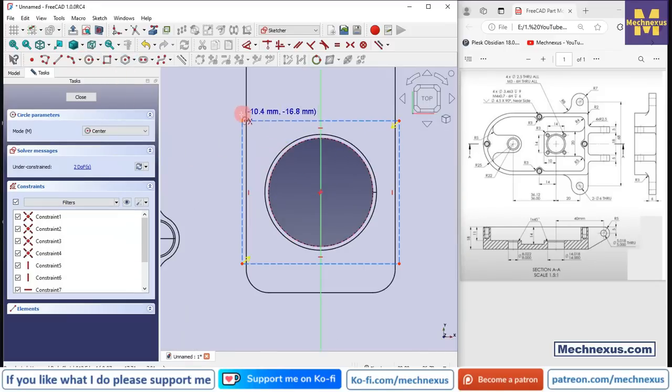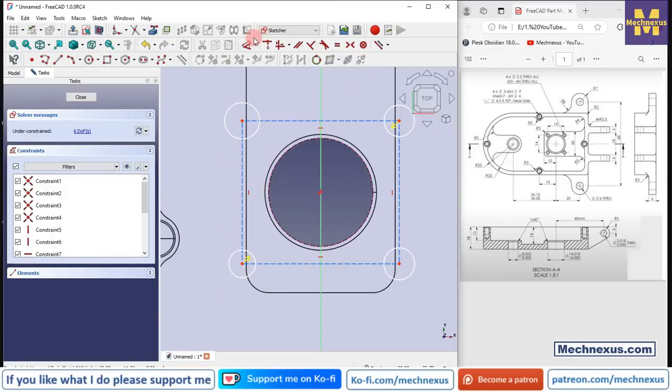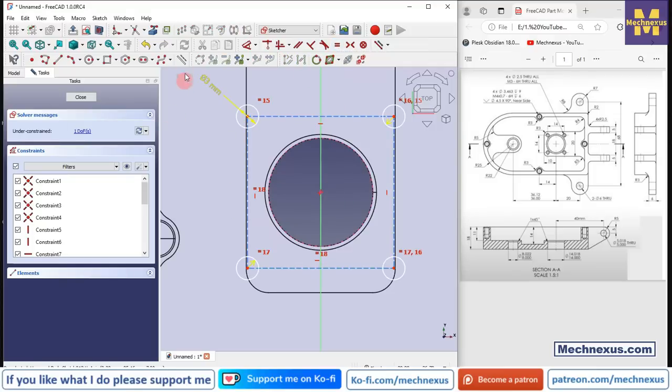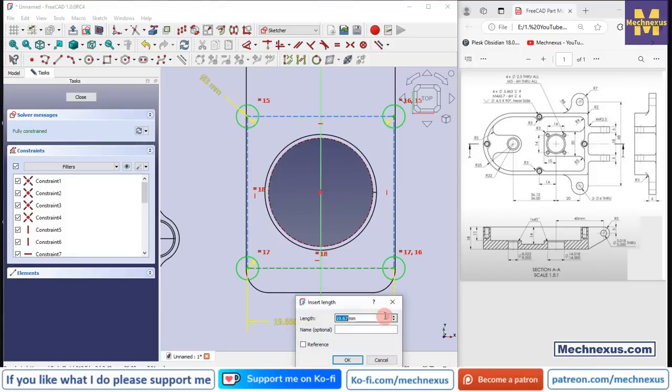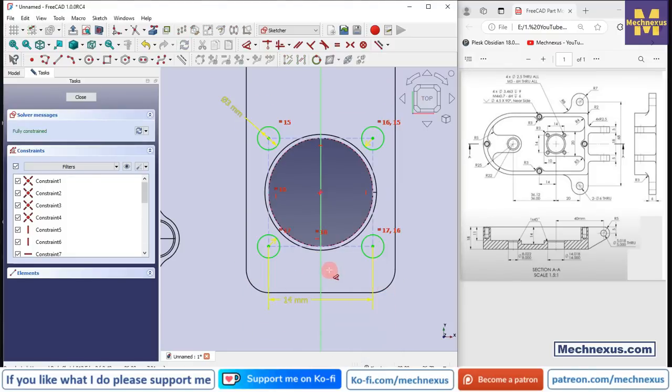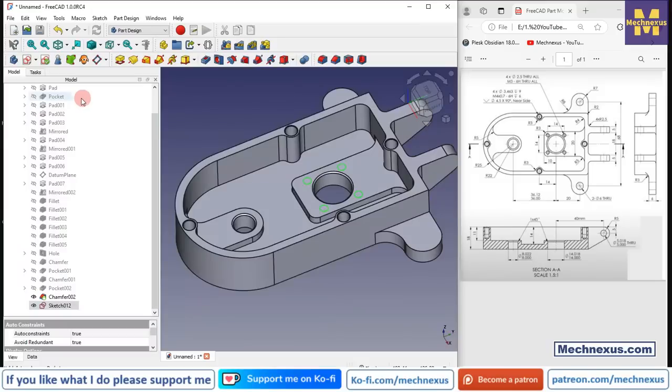So select circle and create 4 circles, and select diameter and provide the 3 mm, and now select all by pressing the control key and make them equal, and this and this make equal, and select smart dimension and provide it 14, click on OK.